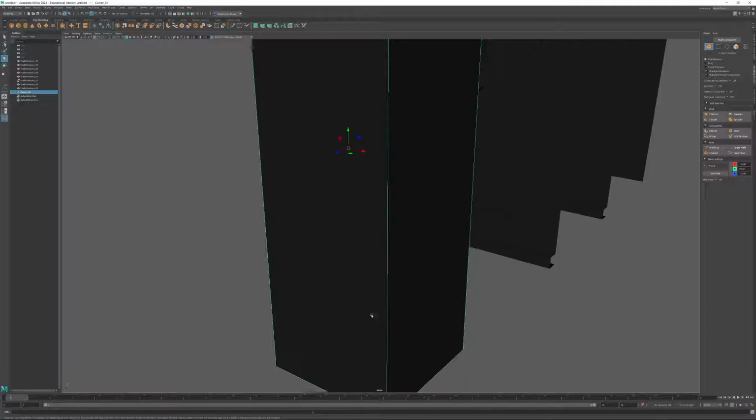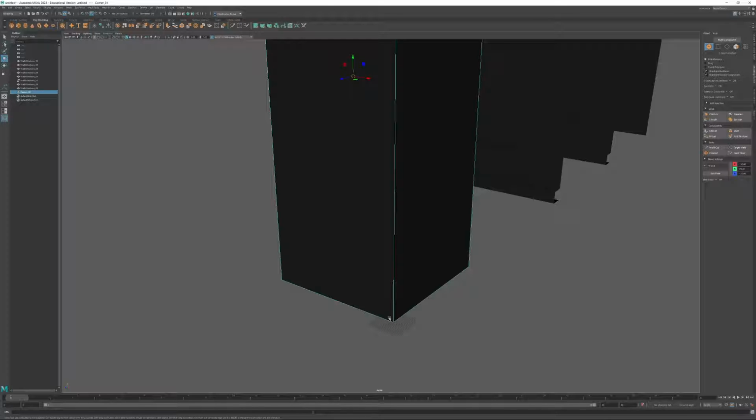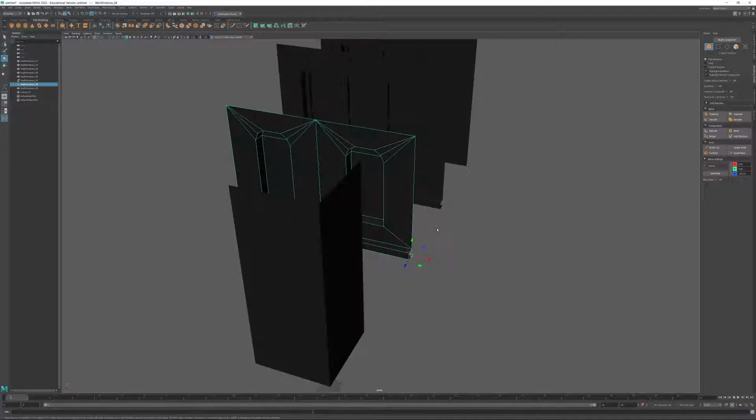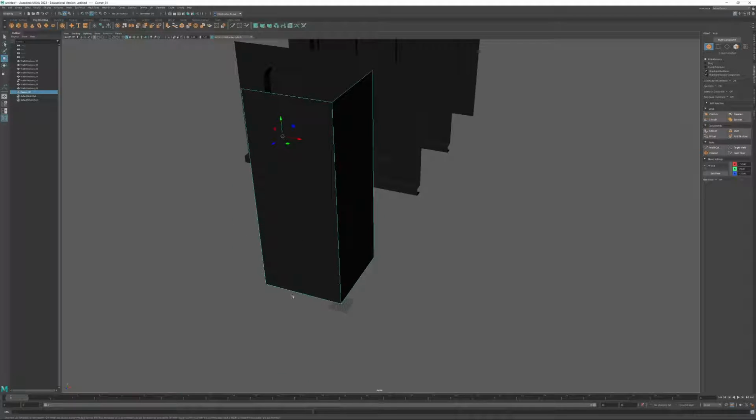And where it touches the origin is of no use to us. Again, each of these meshes has its pivot point at that bottom right-hand corner. Well, when I go to snap this mesh, I need to make sure that that point snaps to that point.